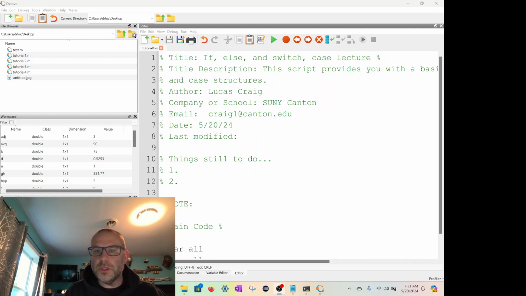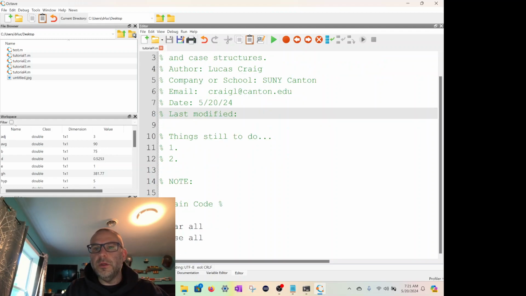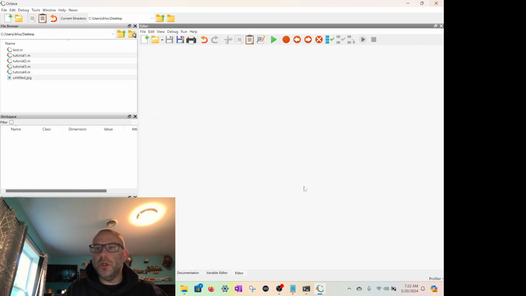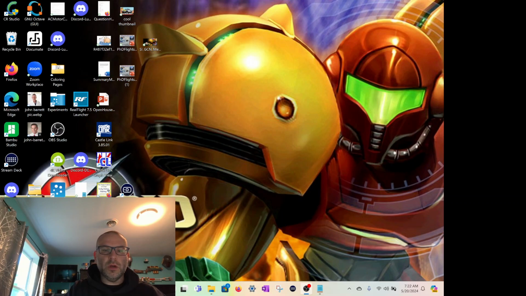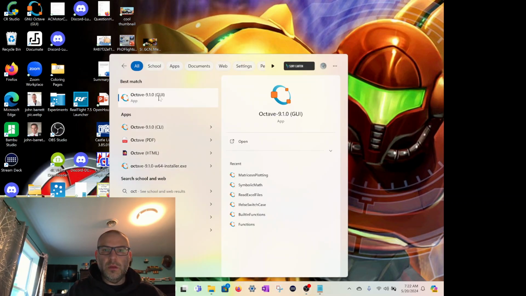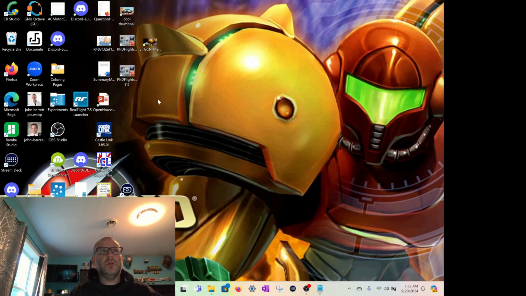One thing I do want to show you though is I created a new script. I pasted the header, and when I run it, I get this error. What I would do is go back to the editor, just close it, and restart Octave.